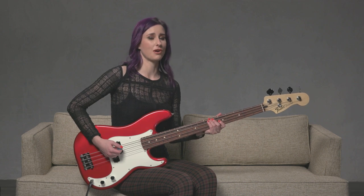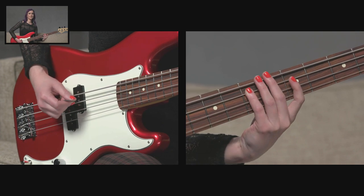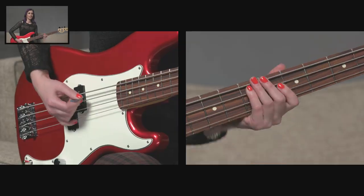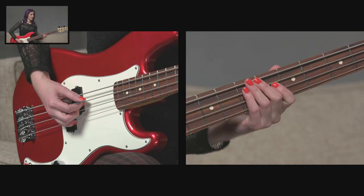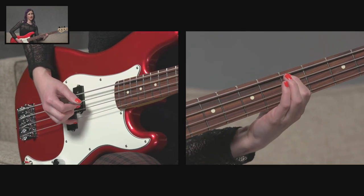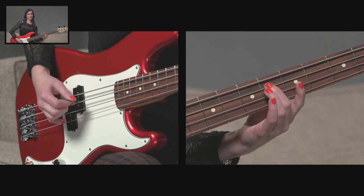For the fret hand, we start off with a full bar of open E. For the first count, we have a quarter note, followed by eighth notes for the remainder of the bar. For the second bar, we hop to the A string, 7th fret, and we play 7, 7, 7, 5, 6, 7. Same pattern, quarter note, followed by eighth notes. Then we have fourth finger for the 7th fret, first finger for the 5th fret, and second finger for the 6th fret. Let's take a look at those notes over the shoulder.